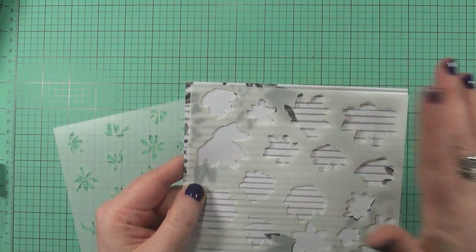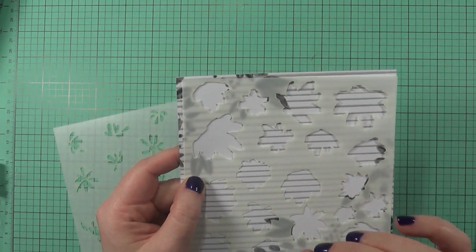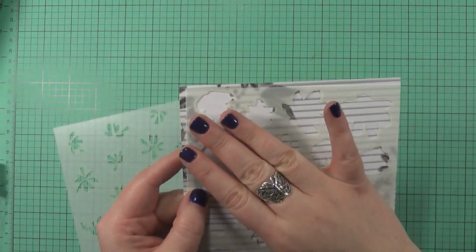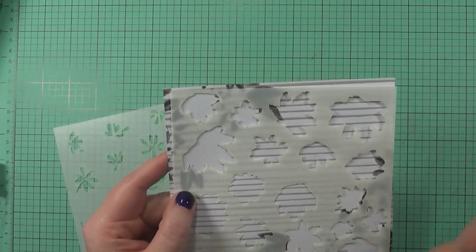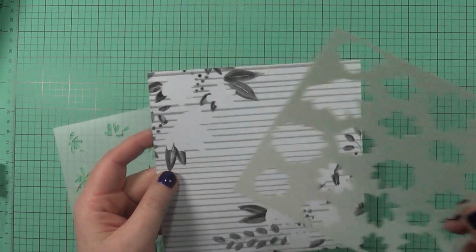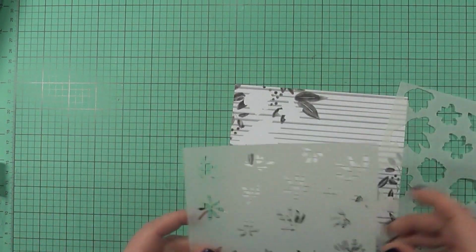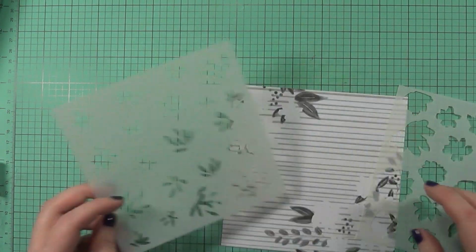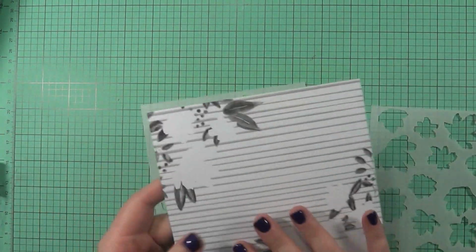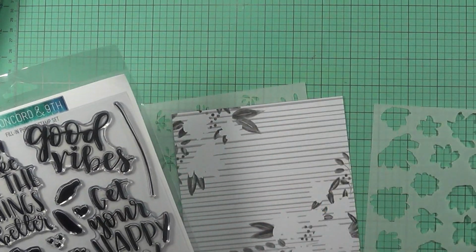And so you can take ink or embossing paste, or I think it'd be kind of neat to just take your Versamark pad and smush that on there, and then add some embossing powder on top, like some metallic embossing powder or colored embossing powder if you have it. Multiple different ways, and then this is also like a layering. Once you get that, you can take this and layer on top and add extra layers. So really unique, and of course the sentiments go really well on the size, where it can make a really good focal point on your pattern paper.